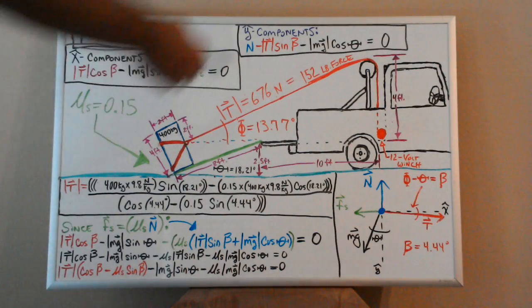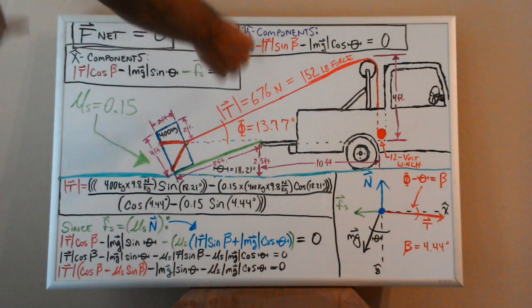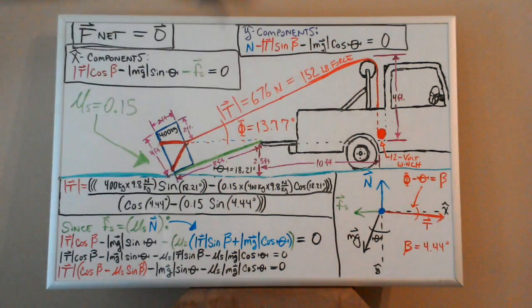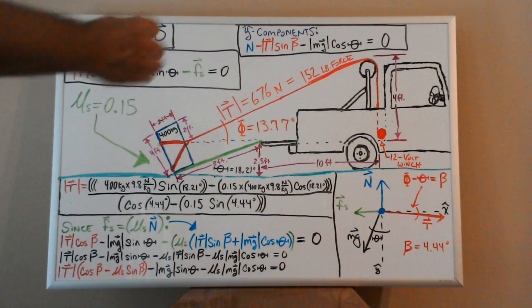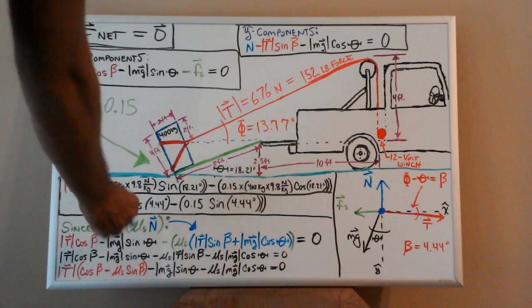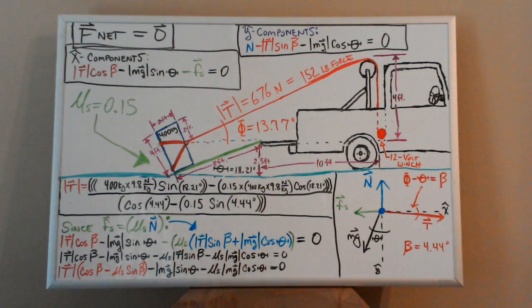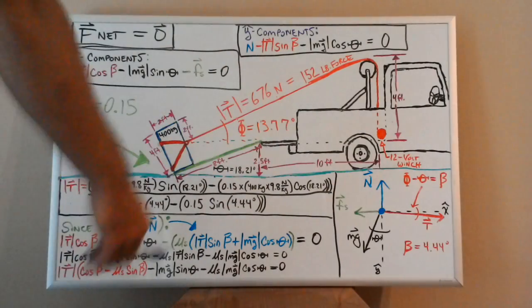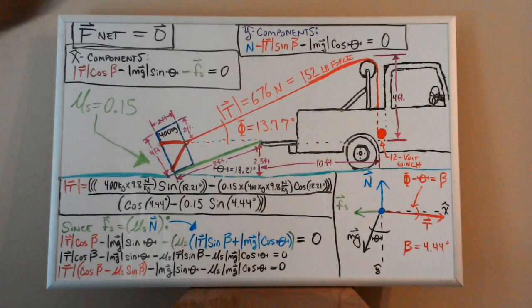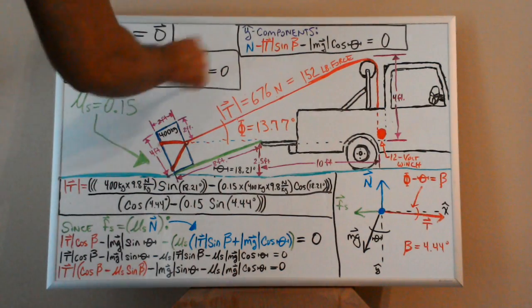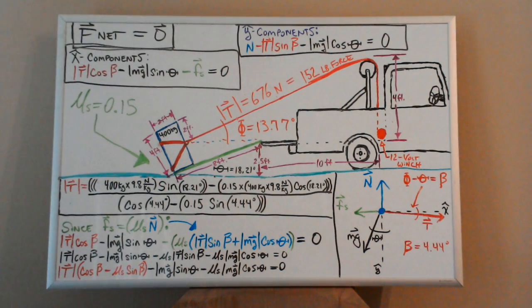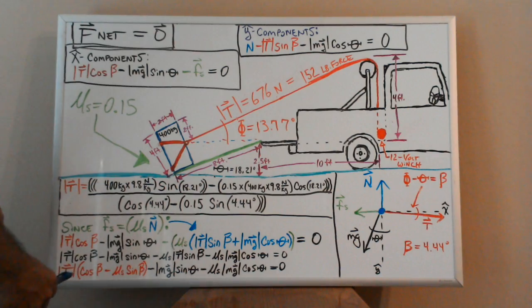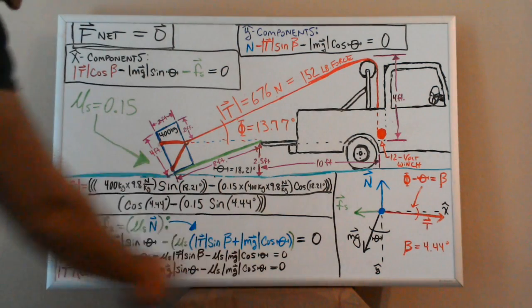Since we're trying to solve for T, we want to find something to tie these two formulas together. The force of static friction does that because it's modeled as the coefficient of static friction multiplied by the normal force. So what we want to do is solve for the normal force in the y formula, plug it in where it goes in the x formula. So I'm not going to do that here because I don't have time, but feel free to pause it. You can see all my algebraic steps here.